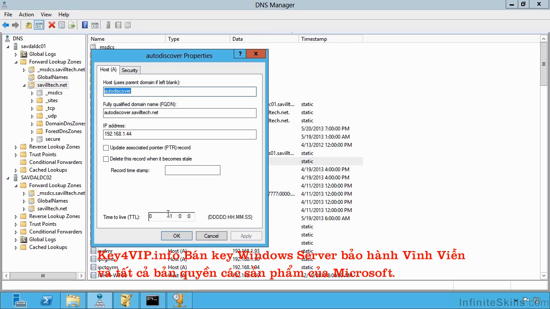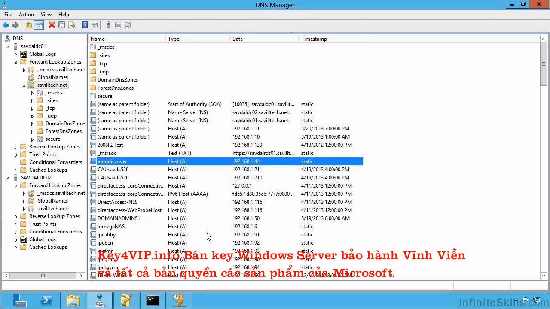if you've already done a query for this record and it's within the time to live, in this case an hour, you don't need to check again. So if you check again within 1 hour, just use the record you have in your cache already. If it's outside of the time to live, you need to check again with the DNS server.